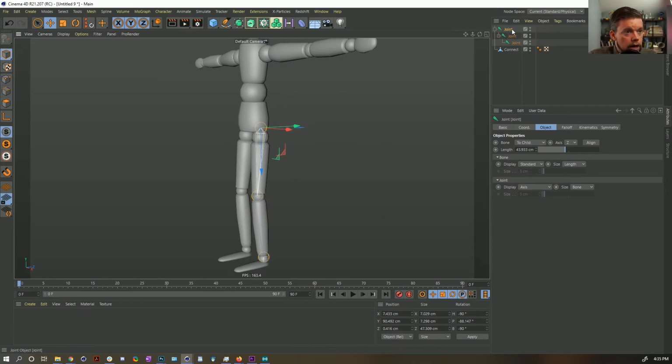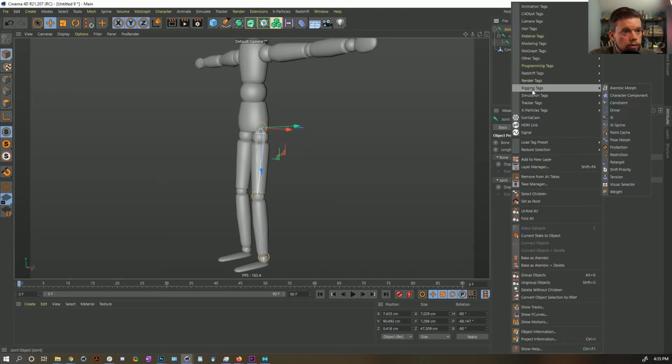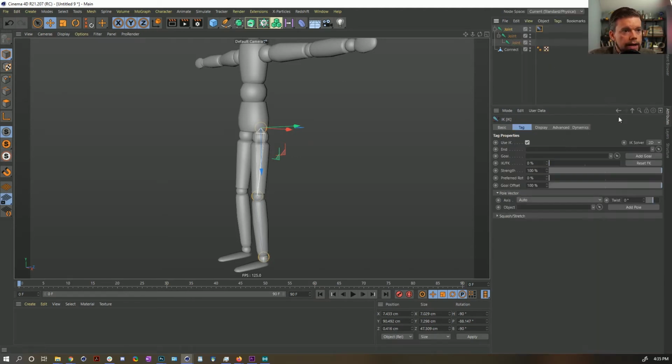let's make this IK. So we're going to right click on the top joint and say rigging IK. This tag is great, and it's really straightforward if you use it this way. The first thing it wants to know is, where is the end? Where does this IK joint end? Now, if we're building a normal limb, it's only essentially 2 joints, which translates to 3 objects. So it's the start, the middle, and the end. So we feed it the end. So here's the end. I'm going to drag that into the end. Now, all we have to do is click Add Goal, and then we click add pole, and we're done.